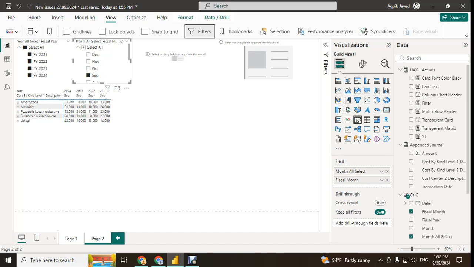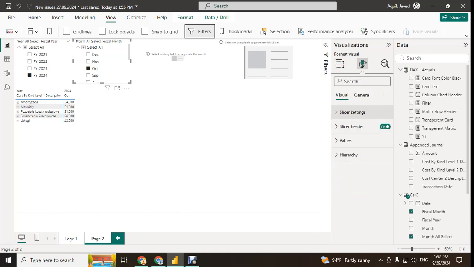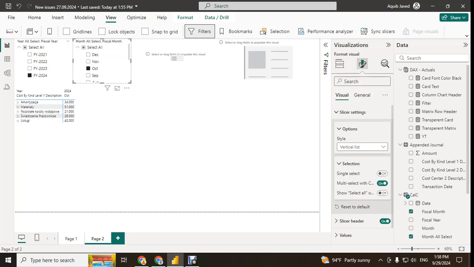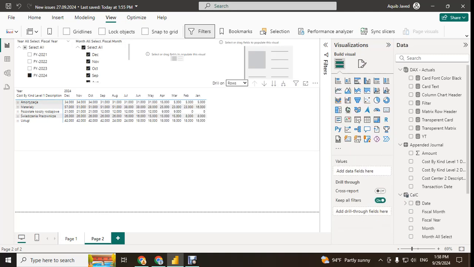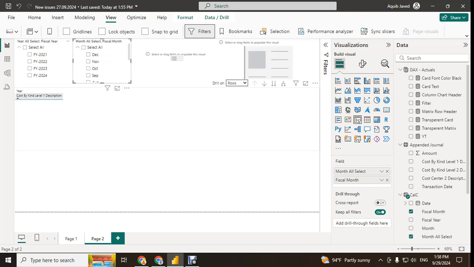Okay, now I have to do the multi-select. I can select multiple, just switch it on, then it will allow me to select multiple that way. Okay, now let's fix the header, because it still shows me the header.